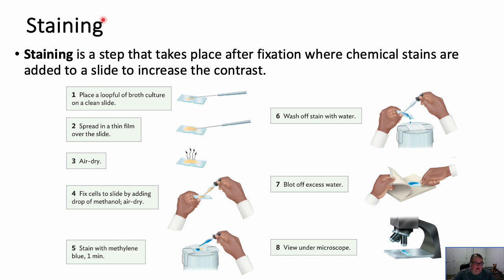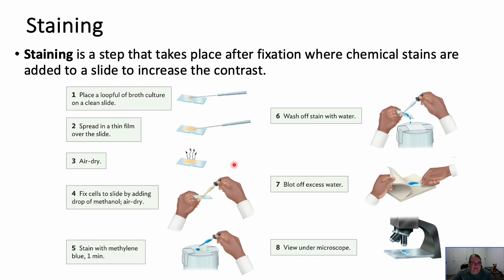So in this one, they're going to put a few drops of the methylene blue stain on the slide. Okay, and we're going to let it sit there on the slide for 1 minute. We're going to give it some time to soak into the cell so we can actually have something to image. Okay, so when our timer goes off and our minute is done, we're going to rinse off our stain with water. Now, if we don't do the heat fix step at first and fix our sample to the slide, in this step, when we're rinsing the excess stain off, we'd also wash our cells off the slide as well.